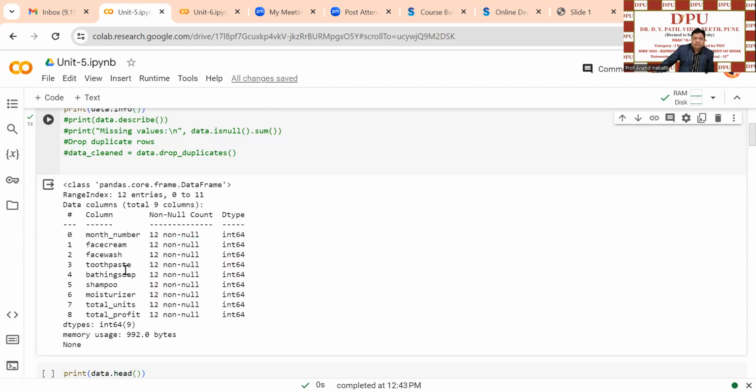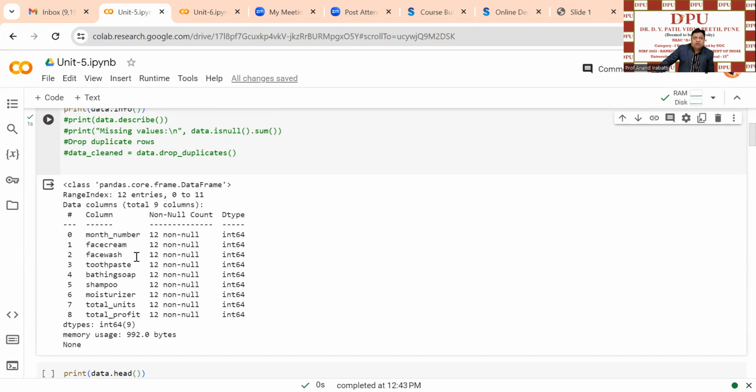So this is a data set about face cream, face wash, toothpaste, bathing soap, shampoo, moisturizer, their total units, that is total units sold, and total profit that I have gained. So this is a data set about company sales, showing the details of the products which are being sold in the unit of number of units and the profit earned.